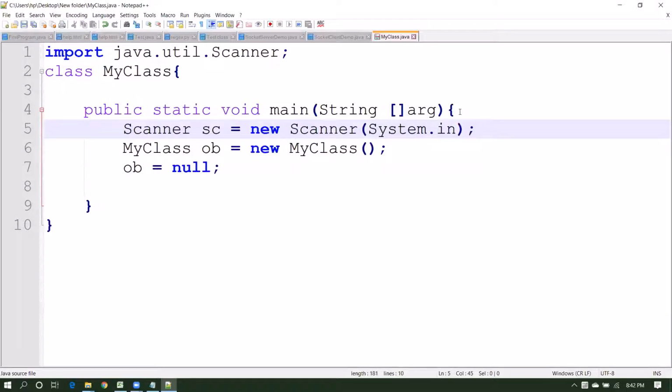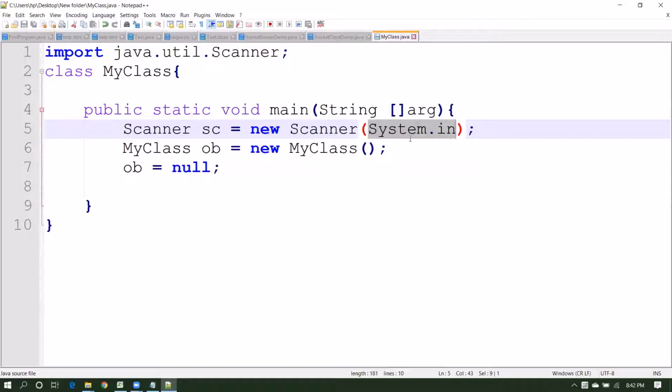Why we are passing System.in, I will explain in detail when we learn the IO package. But just remember this point, that System.in represents your system's standard input device.